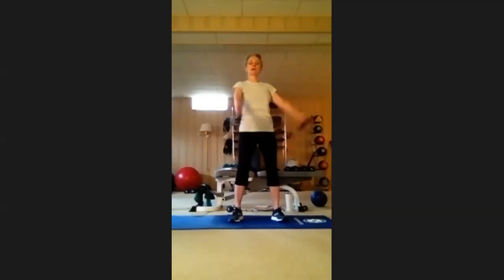Seven, six, five, four, 3, 2, and 1. Switch sides. Tummy's tight and we're lifting. 30 seconds. Nineteen, 18, 17, 16. Work at a pace that works. If you feel like you've got to sling the weight, get rid of it, dump it off. 10, 9, 8, 7, 6, 5, 4, 3, 2, and 1.